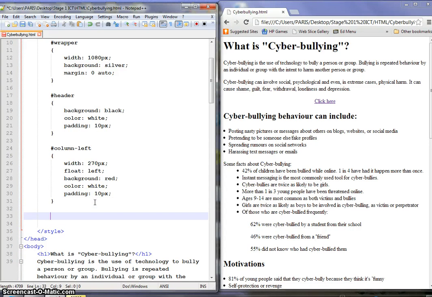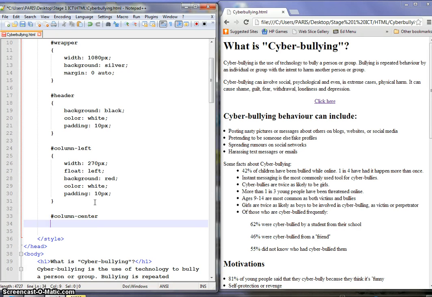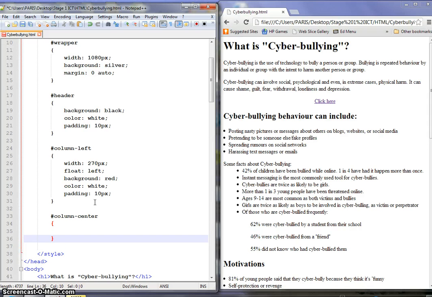Another section of that we shall call column center. Call it whatever you want. I want to call it column center. Might as well stick with the American spelling, it's consistent, center with ER rather than RE. Let's make the center width 480 pixels, and we're going to make it float as well.